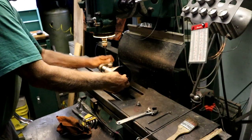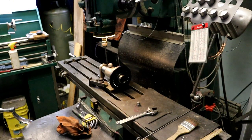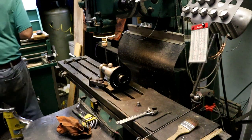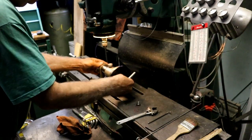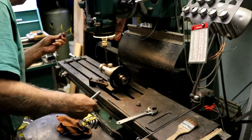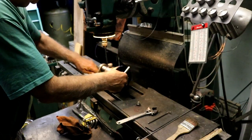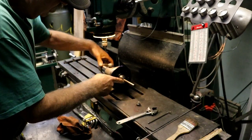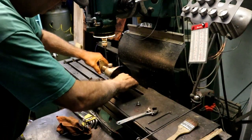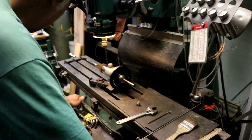drill blank, just to dial it in. I have some drill blanks, 1/2-inch drill blanks in here in my toolbox. And get a 1/2-inch collet. Ow. Pinched my fingers in between the table and the crank. We want to dial this in, and we want to get the center of that anyway, so this will help us. Alright, so now we'll get an indicator and sweep that in.